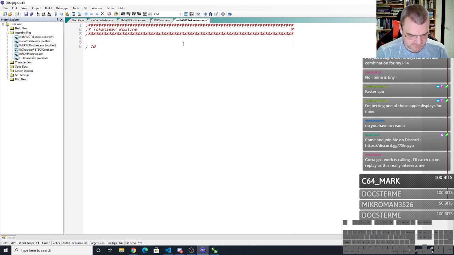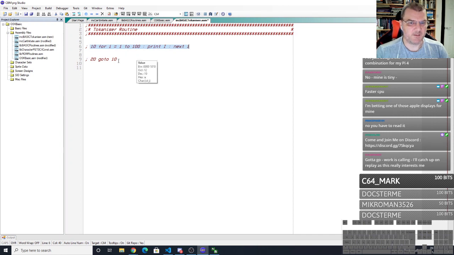When you type it in, it's FOR I = 1 TO 100, PRINT I, NEXT I, 20 GOTO 10. As soon as you press enter, there's a routine that takes this lot. It does one line at a time, and it puts it into the keyboard buffer.